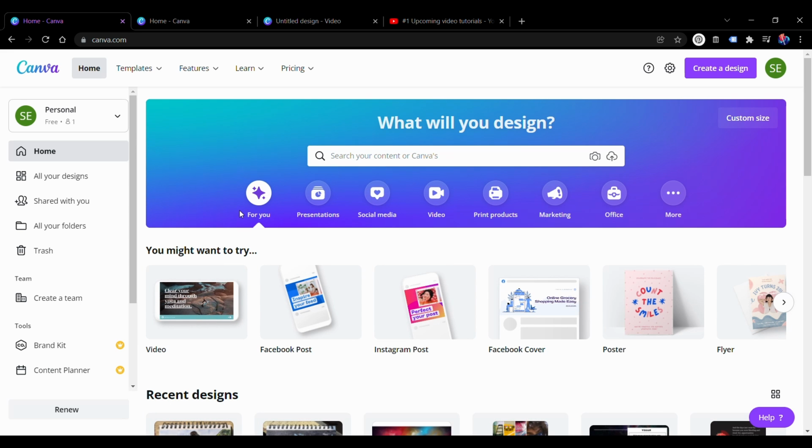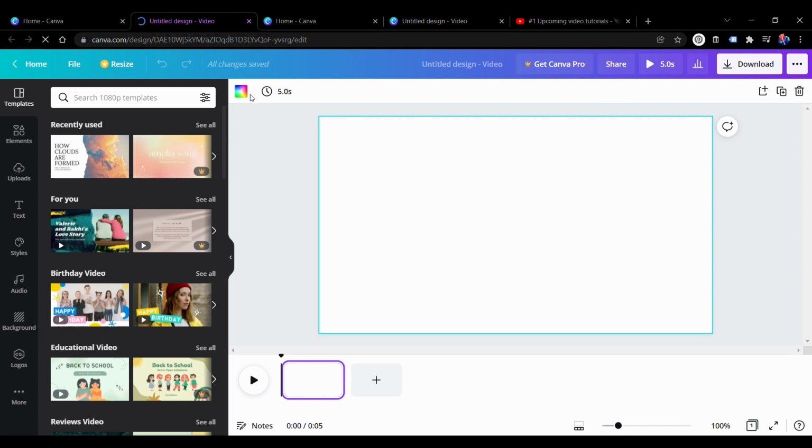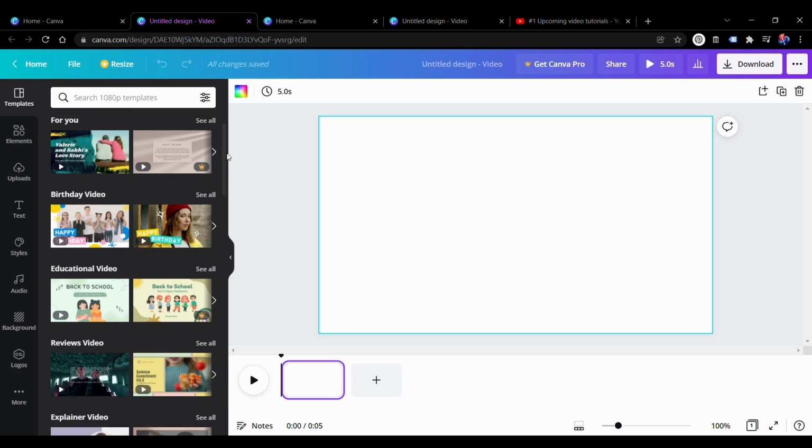You can go to For You, which already suggests a video, or you can go through here, or you can select the video thing. It's basically the same. When I hover over it, it says create blank, so I'll just click that, and it opens a new window for me.